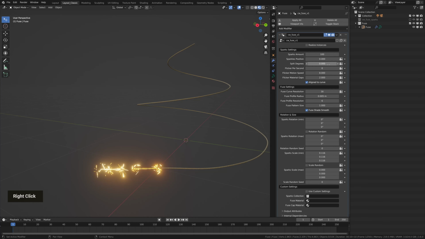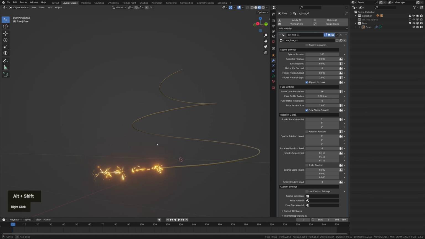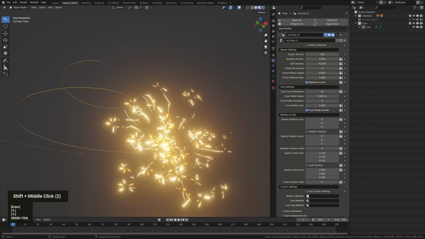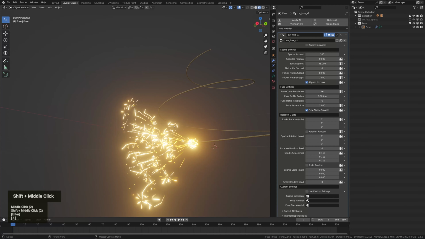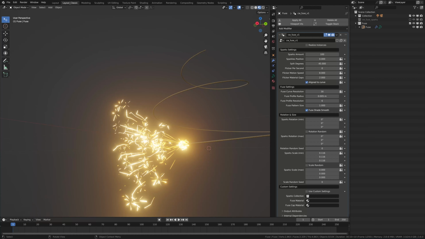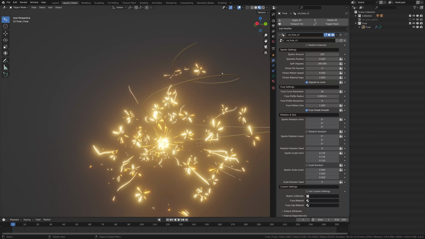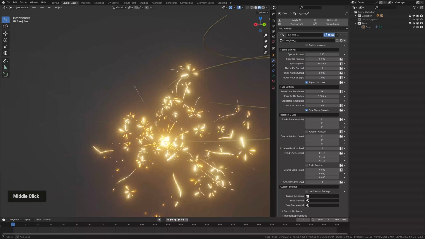And this here is a degree value, so it means at the moment you see the sparks are at 0, and if you split them by 45 degrees, then they move in two directions or in all directions by 45 degrees. So if you want to have the sparks all around, you just need to add a value of 180, and the sparks now go around and move in the opposite direction. You can also type in a different value, or 360 and so on. So the sparks are now here.